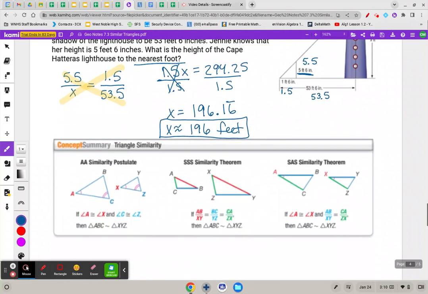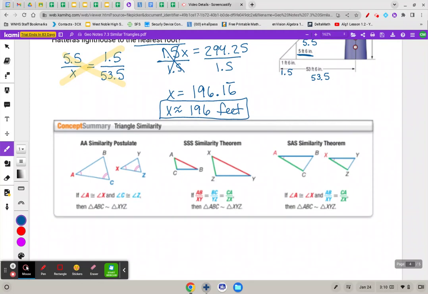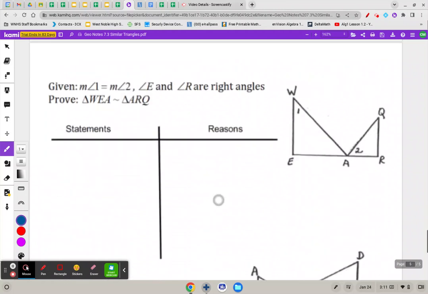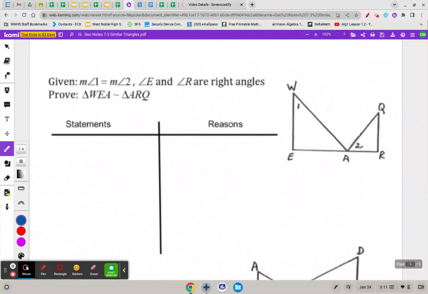So we have a quick concept summary here. It's about our different postulates: our angle-angle similarity postulate, our side-side-side similarity theorem, our side-angle-side similarity theorem, and what you need. Either two pairs of congruent angles, 3 pairs of proportional sides, or 1 pair of angles and 2 surrounding pairs of proportional sides. If you have just those things, we know that our triangles are similar. We do have a couple proofs to follow, though. There will be proofs on your Chapter 4 test, so it's pretty important that you really pay attention to these, try to understand where everything's coming from, and know what you're doing.